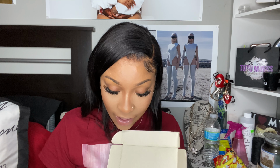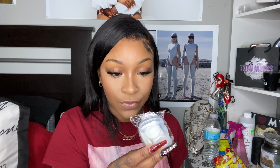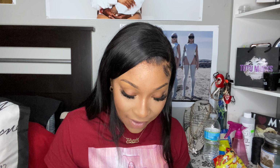Like I said, I got 5. I'm not sure what these are. I don't know if this is for nails or whatever, but they sent me some of these little things. And then in each little box, you get the contact lens, the actual holder inside that has the little R and L for right and left. You get a pair of tweezers and you get the little stopper thing to put the contacts into your eyes. So because I got 5 pair, of course they sent me 5 different ones.